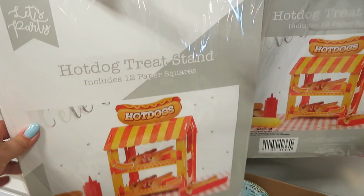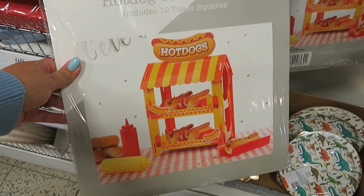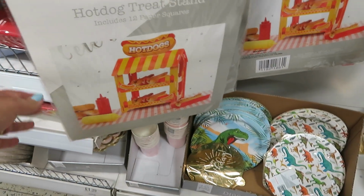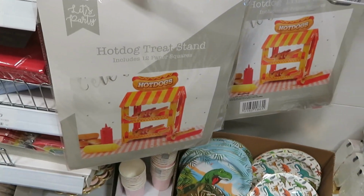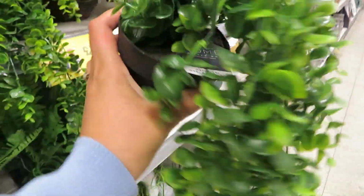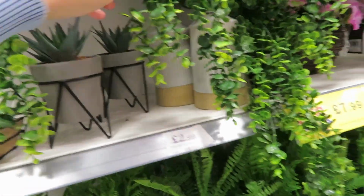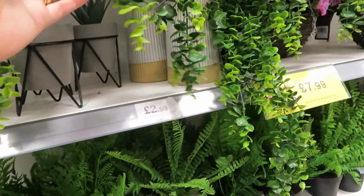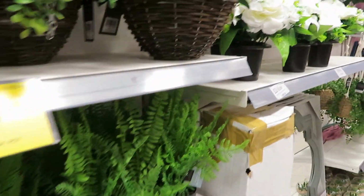This is a hot dog treat stand for $4.99. That'd be good for a party, wouldn't it? If you're having a look, that'd be good for Poppy's birthday party. These are quite good, aren't they, for indoors? Like the one I've got in the kitchen. That was from IKEA. I'm not quite sure how much they are though. There's no price by it. The prices are all over the place today.